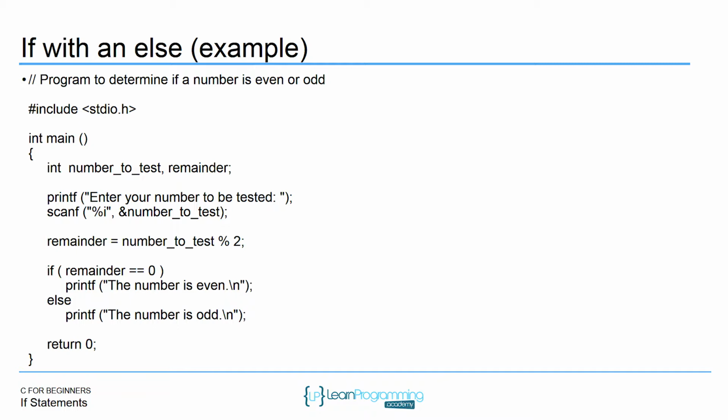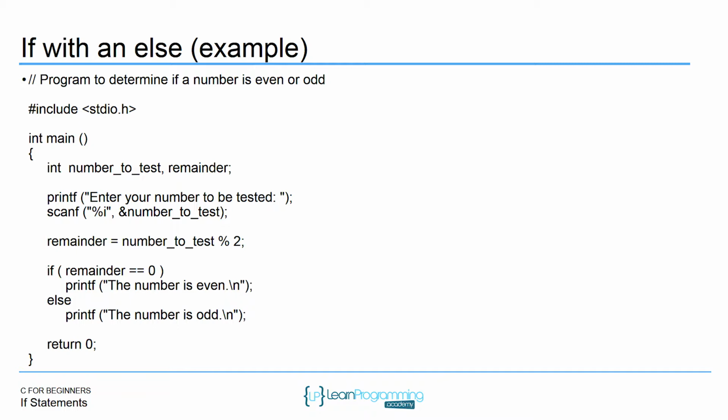If you can divide a number by 2 and the remainder is 0, that means it's an even number. Otherwise, it's odd. The important part of this program is the bottom, where we're using the condition. Up until this point, every single line has been executed. But when we have an if statement and a condition inside the parentheses, if the remainder equals 0, and you'll notice that you always have to use the double equals for comparison. You don't use a single equals. Remember, single equals is for assignment, assigning data to a variable.